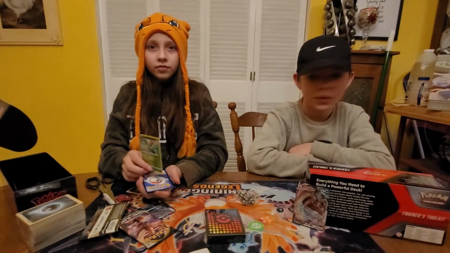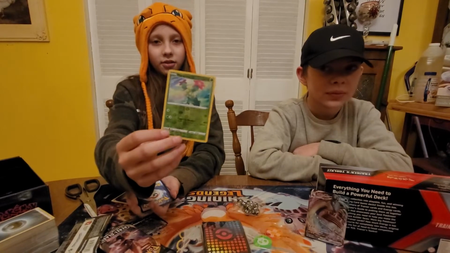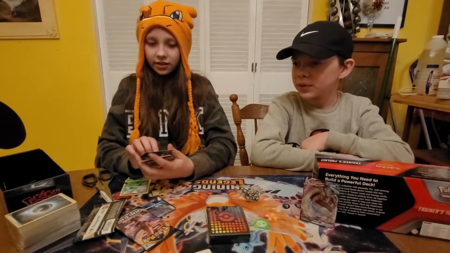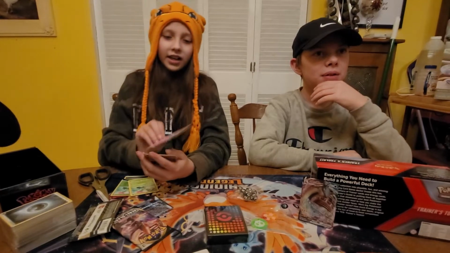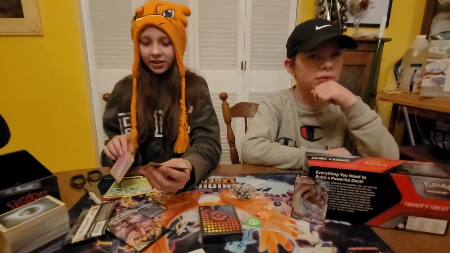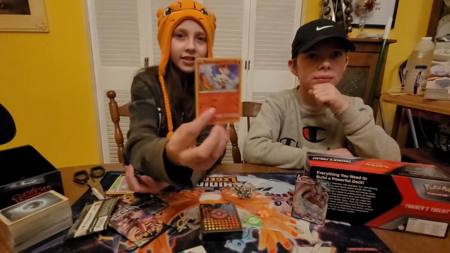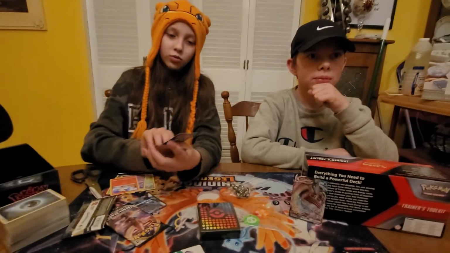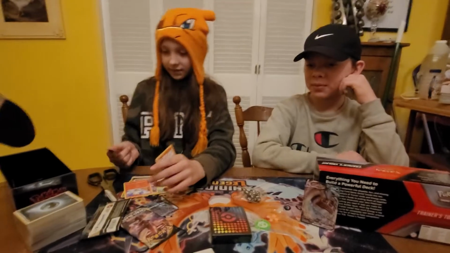Alright, the next card we have is a Maractus. Just a little simple card. Nothing that special, but I'll take it. Our next card is another Maractus. Next card is a Synestia. Just another regular old Pokemon card. Scorbunny. I'll take it. We have a Galarian Meowth. I've not seen this one before. And you look cool.